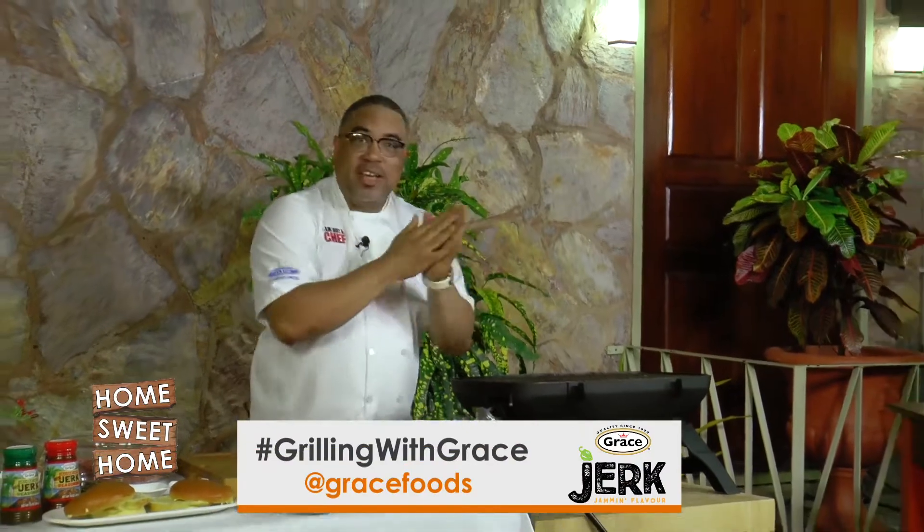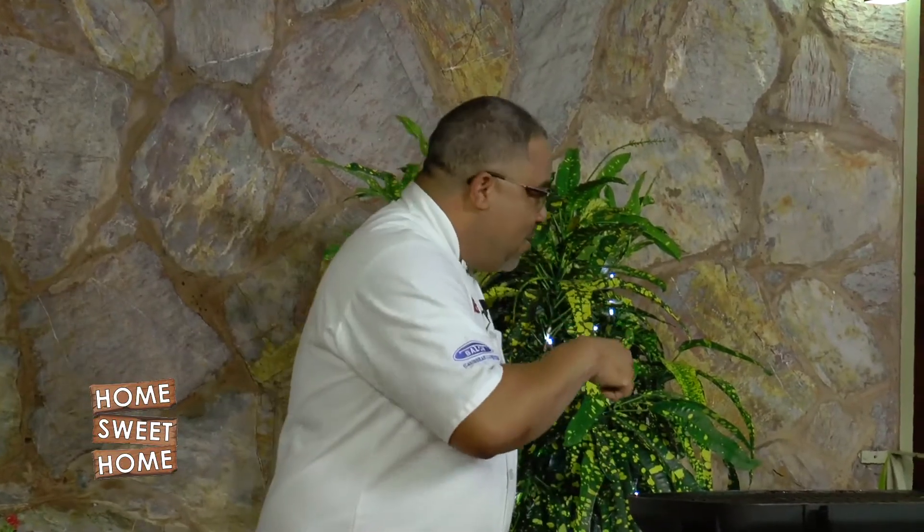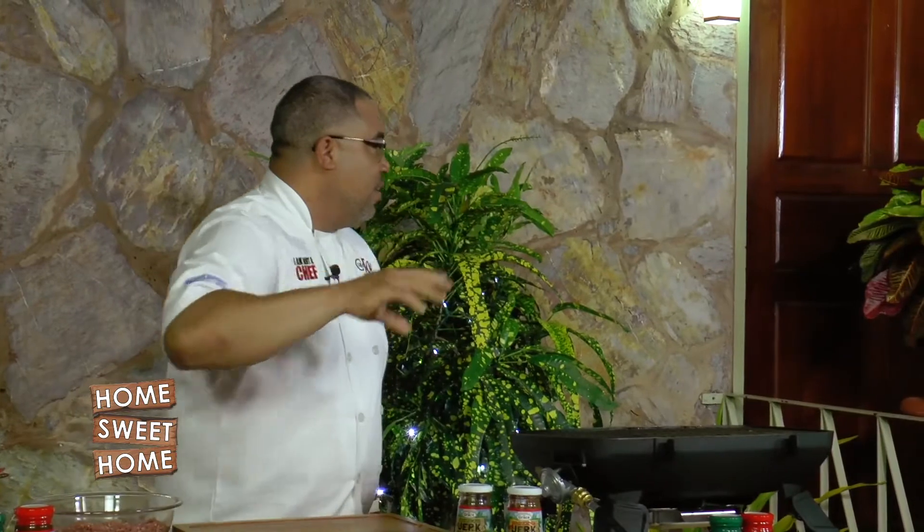We're heading straight to the grill. We're grilling with Grace and having some weekend sips with Tropical Rhythms, and I have my grill getting nice and hot here. Richard Ramton, a very special guest — you would have heard his COVID Chronicle at the top — does a fantastic burger at Big Rolls, his establishment. I am going to try to make a burger that Richard will put on his menu.